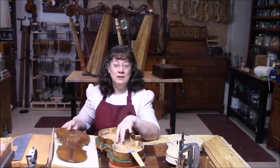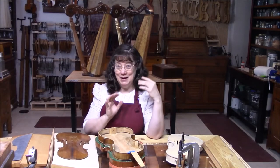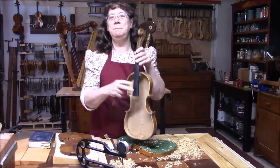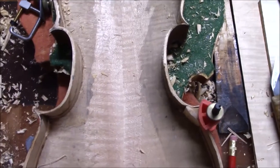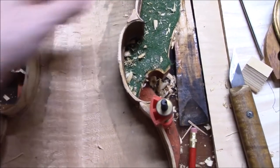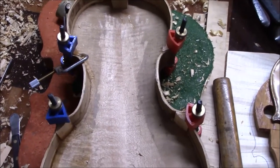And then the back, usually the back is done correctly and I don't have to worry about it, but this back had the graduations were. Now we need to take off this fingerboard. It is a piece of wood painted black instead of real ebony. Presently, this violin does not have any corner blocks, so I'm in the middle of fitting corner blocks. That'll be like that. Okay, the four corners are in.